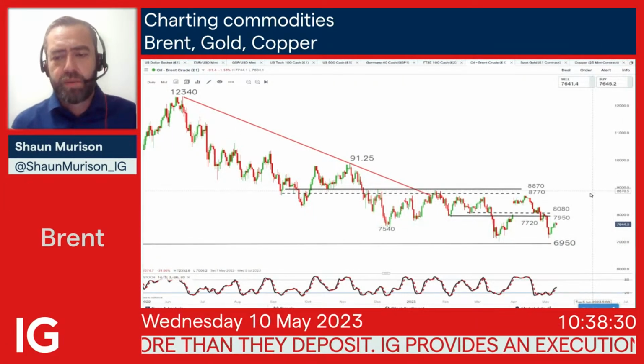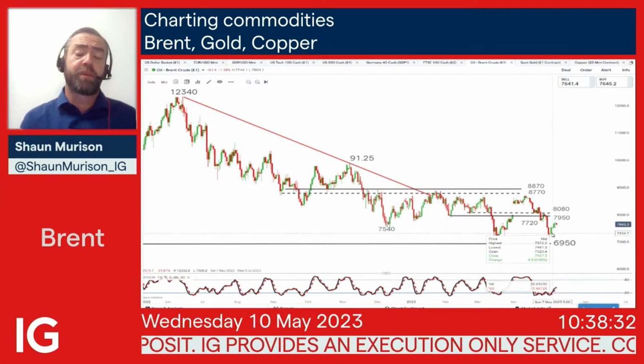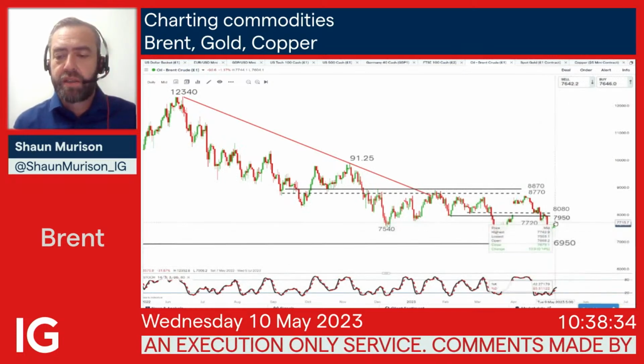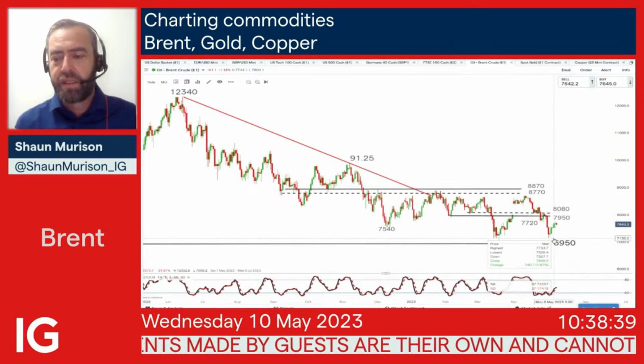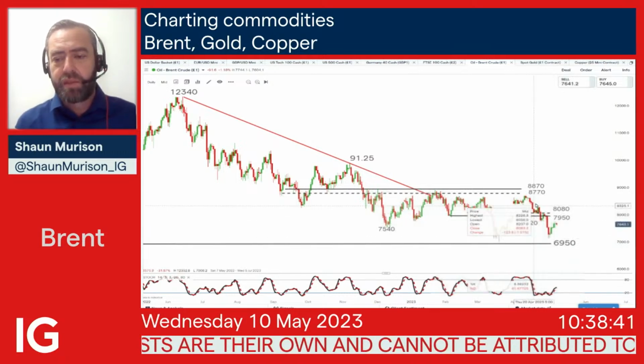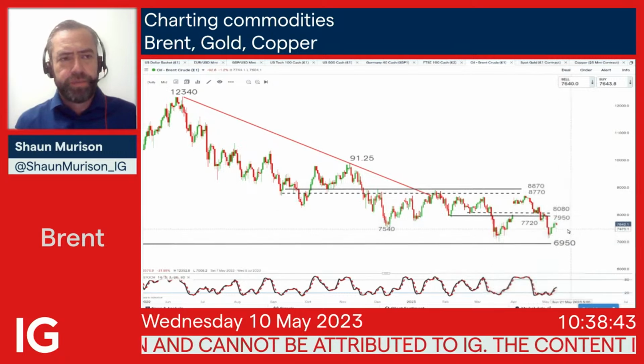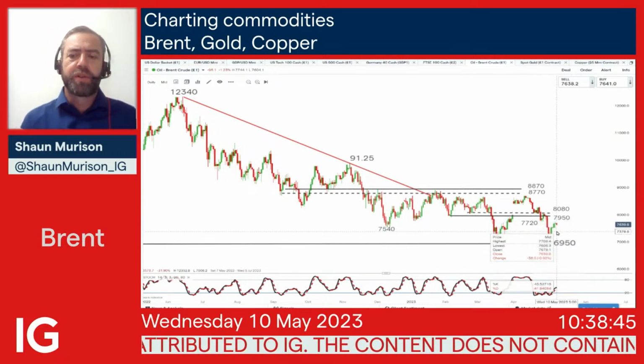Brent crude, the longer term trend for Brent remains down at this point in time. What is happening is we do have a bit of a rebound forming, and that rebound is coming from oversold territory. That's after an attempt to get close towards our lowest support level of 69.50. I think we had a low there, 71.30, but certainly there has been some sharp downside on Brent crude.